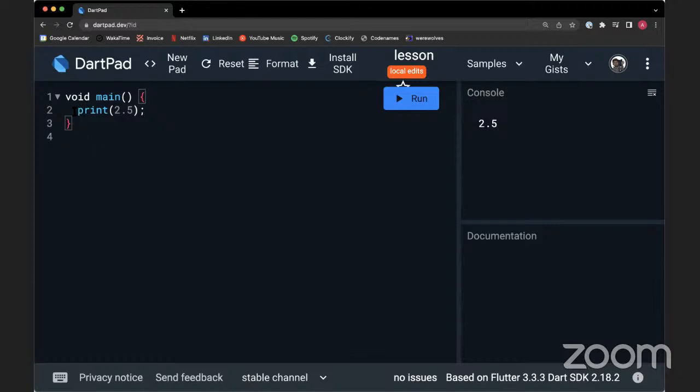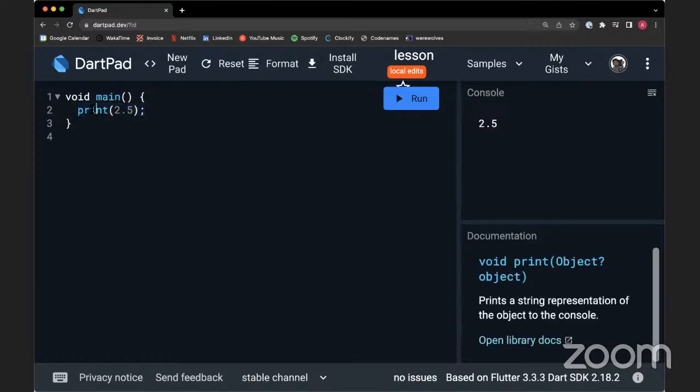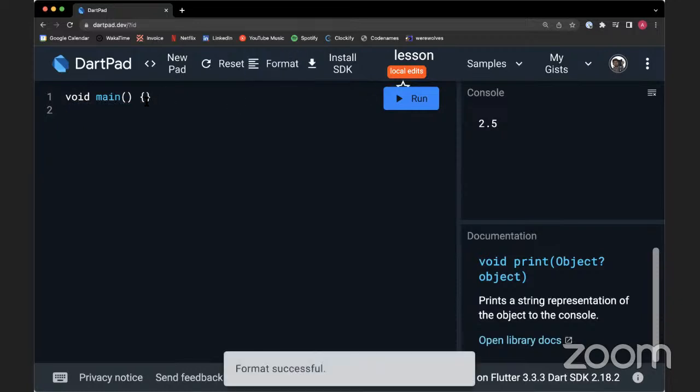We can debug using this print statement to figure out exactly if, say for example, your code isn't working as you want it to, you can find out the point where the problem is, right? You can figure out where the problem is using the print statements, okay? So it's pretty important for debugging or for just plainly checking if our code is acting the way we expect it to act, right?